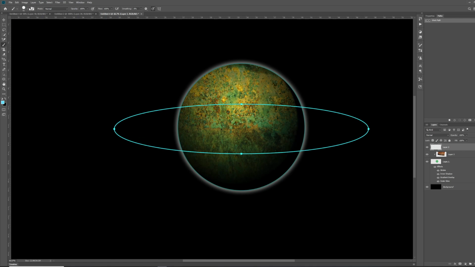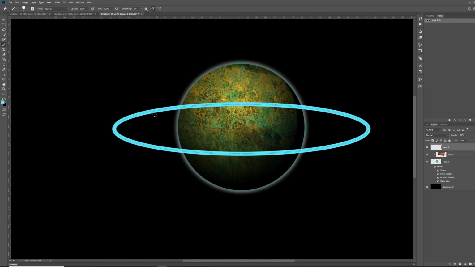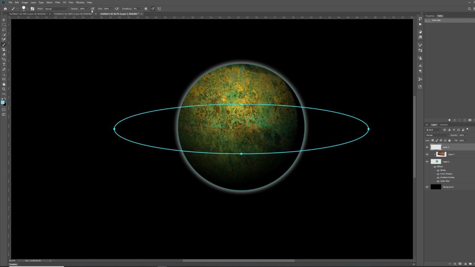So if I use a smaller brush, it will create a thinner ring shape. If I lower the opacity, it will stroke that path with a lower opacity brush, which is very useful. And any other changes that I make to my brush will be reflected in the way that shape looks.